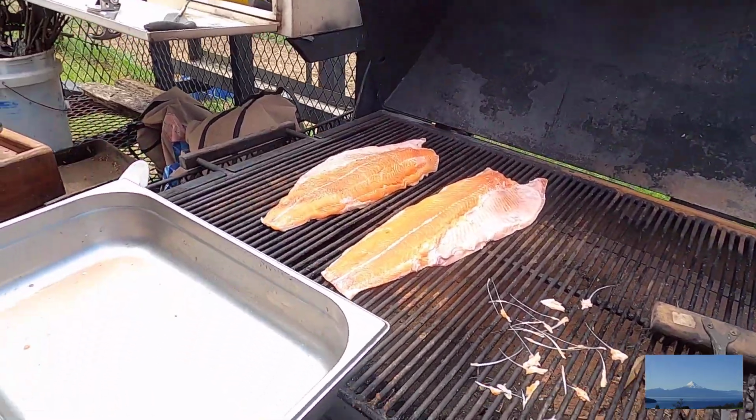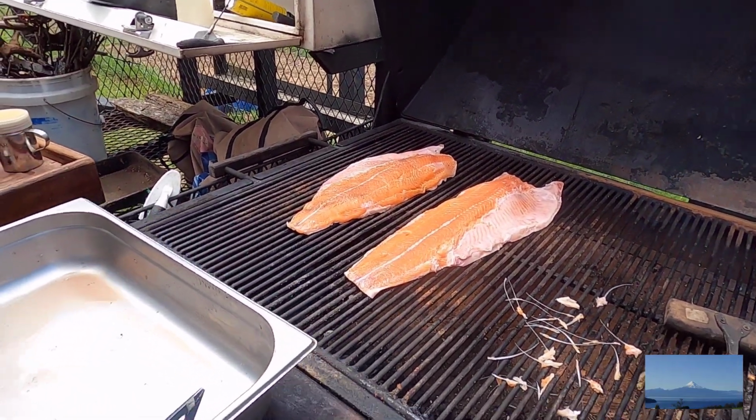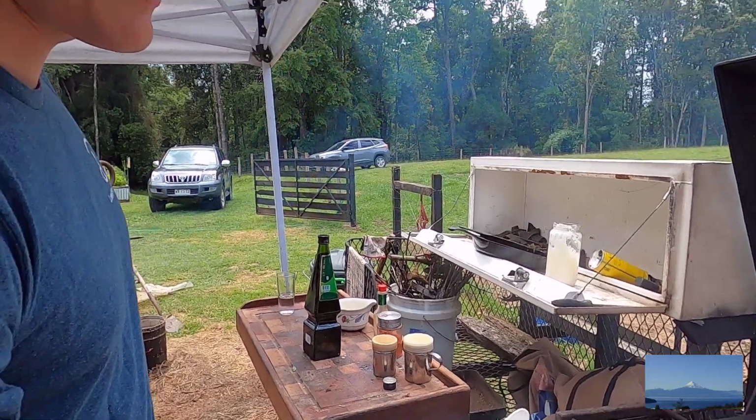Looks good enough almost to eat now, doesn't it? Okay, cool. Good work, Lars. Thanks.